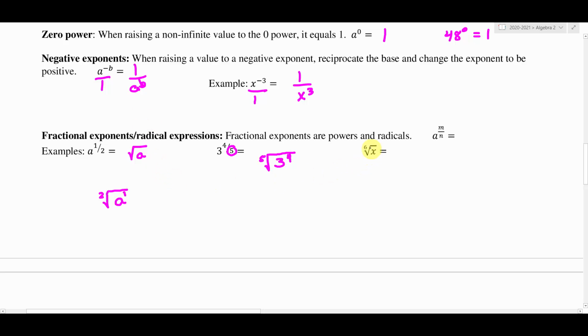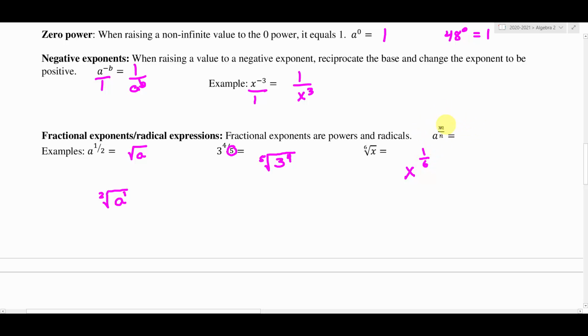Okay. So we could go the other direction, where we start with a radical and rewrite it as a fractional exponent, right? So this is going to be x raised to the something over something, right? I'm going to put a fraction up here in the exponent. Now, since there's a little 6 here on the radical sign, okay, that 6 tells me I'm going to have a 6 in the bottom of my fractional exponent. X is just written by itself without an exponent, so it's being raised to the first power. So I'm going to put a 1 in the top of my fraction. So the 6th root of x is equal to x raised to the 1/6 power.